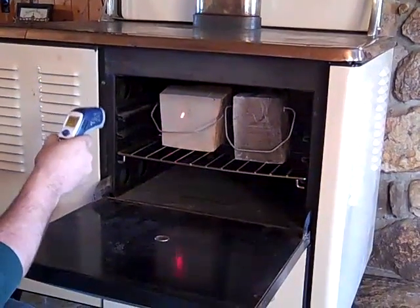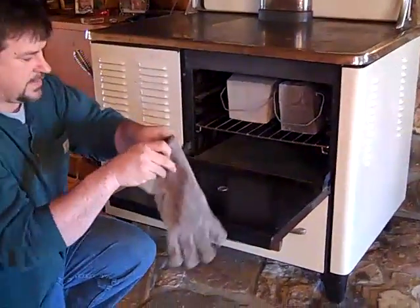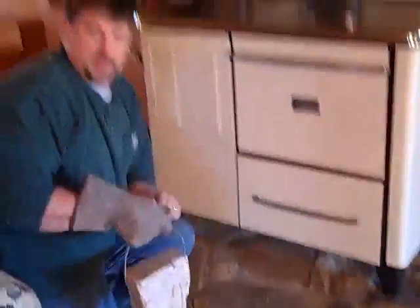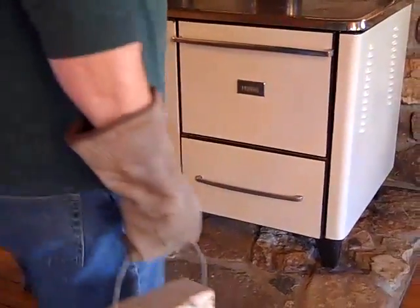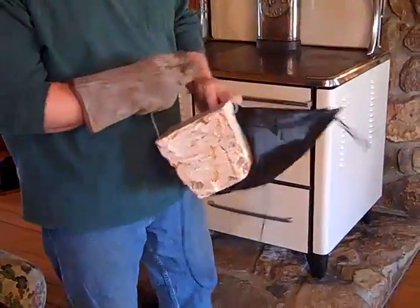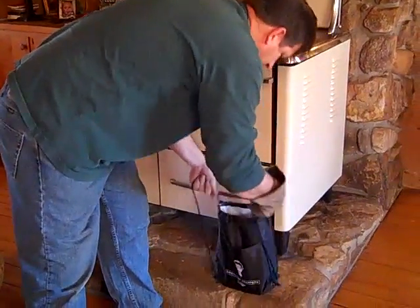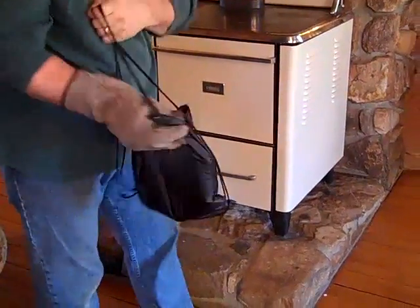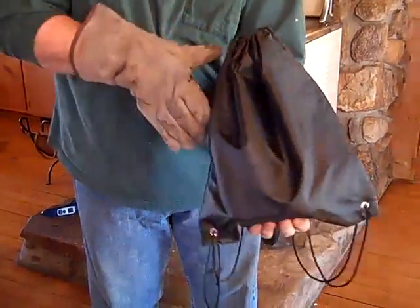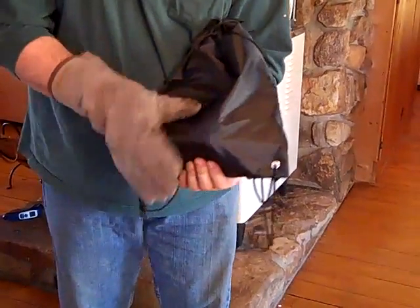Let's check on the soapstone — it looks the same but let's see how hot it is. It's just about 180, coming up to 200 degrees. I'm going to take a chunk out and time the temperature. I've got a bag and I'm going to put this in it — just a cheap disposable bag. You can just feel the heat coming off this block. This could be a quilt or anything — it's already nice and warm.